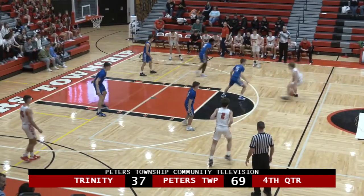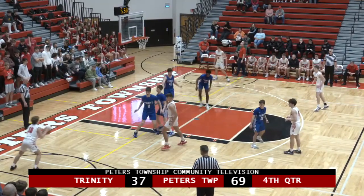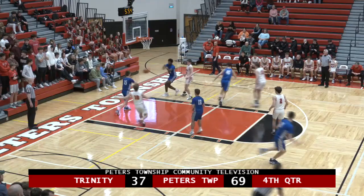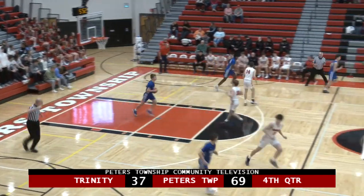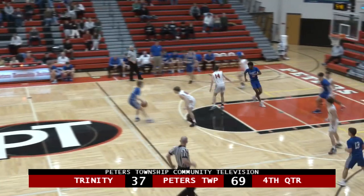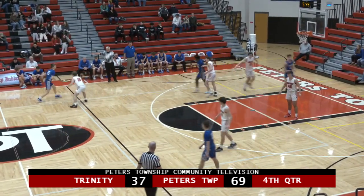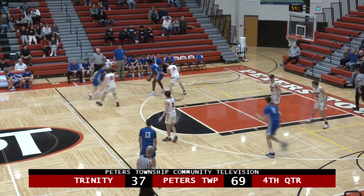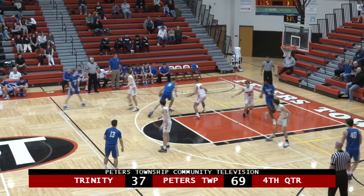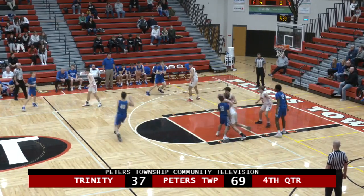Trinity, that time, it'll be interesting to see if Peters can continue to defend that, because Trinity had two guys down on the post there that were just basically posting up, looking for an entry pass. And they do have some size. Well, they spread it out this time. Dunkel's listed at 6'5", and number 12 is Hodges, 6'4". And Hodges has got some hops too. Yep.